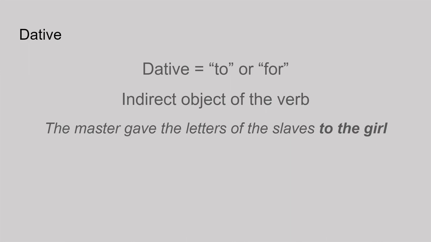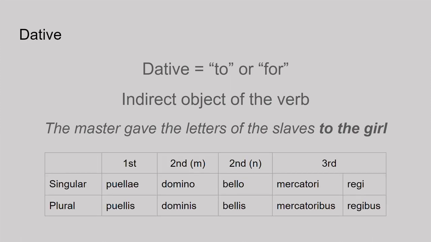Some verbs actually take the dative, which means you should expect a dative case noun after you see it. If you want some extra examples of that, go and have a look at my video about the dative case. And here are the endings that you need to be aware of. Don't worry about writing these down, by the way, just make sure you've downloaded that cheat sheet from the description and the whole thing is there for you in beautiful Technicolor.